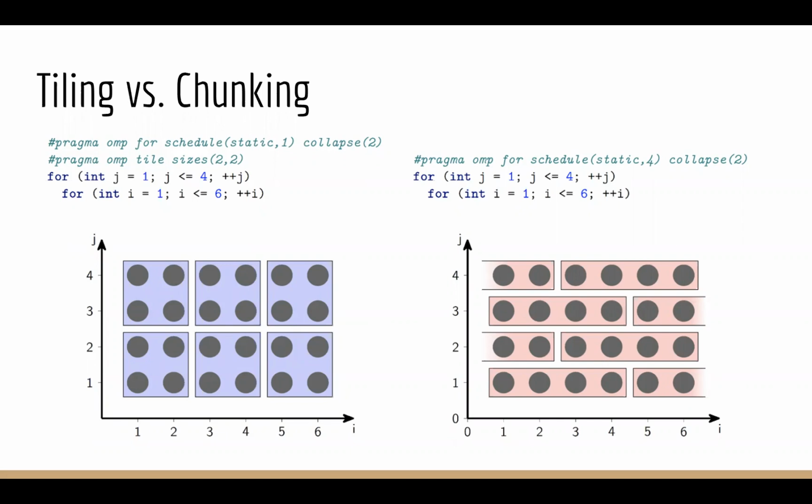If you have multiple loops and you have the collapse 2, you get chunk sizes or chunk shapes which do not logically correspond to the actual code. So if you use sizes instead, you see on the left, you get some code which corresponds more to the logical shape of your problem, specifically for stencils.